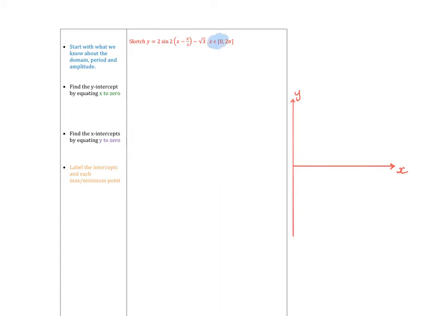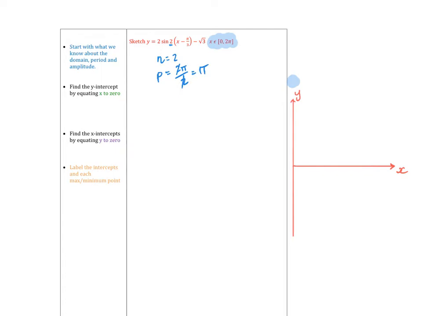In this case, the domain is 0 to 2 pi. You can see the axis on the right here. That's why I don't have any negative x. So I know roughly what the shape will look like. And if I now have a look at the period, and I recognise here that there's an n, if n equals 2, then my period, 2 pi on 2, will just be pi.